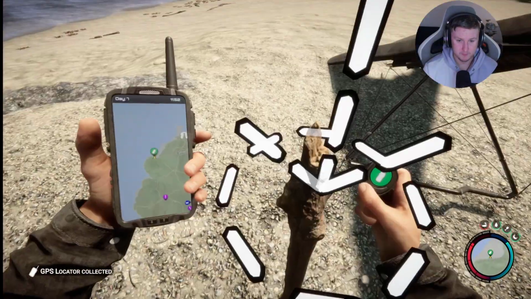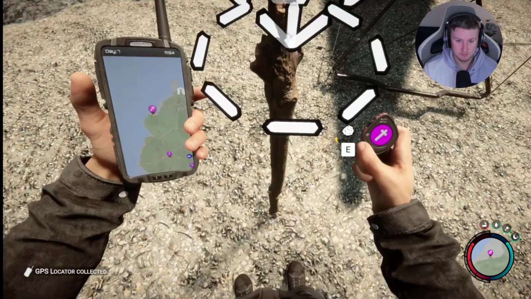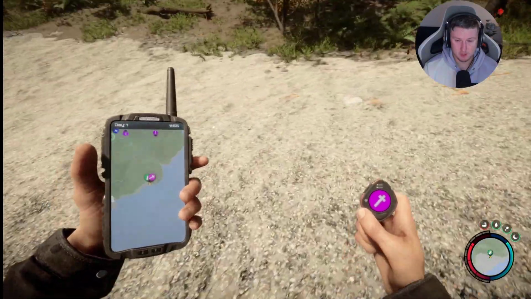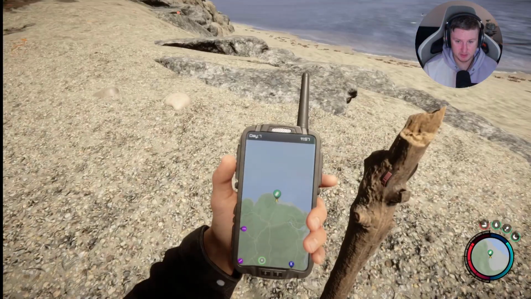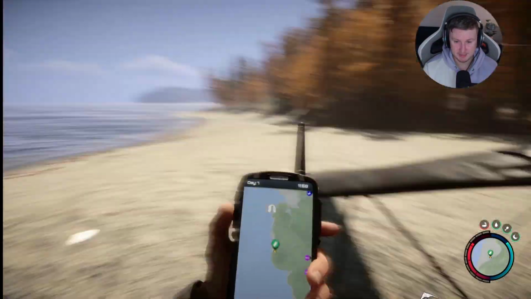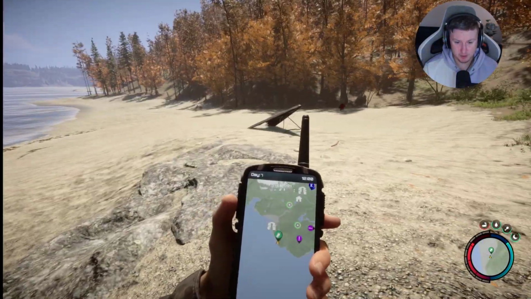Hold on. For some reason it added another stick. There we go. It's on the stick now. So if I take that one away, you'll see that it's on the stick. It probably already was on the stick, and I just couldn't see it because it's really hidden, as you can see. So we leave that there. Now we know exactly where the hang glider is at all times if we have a look at our map.